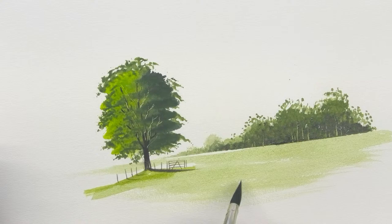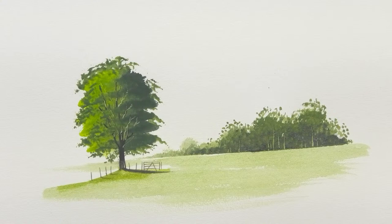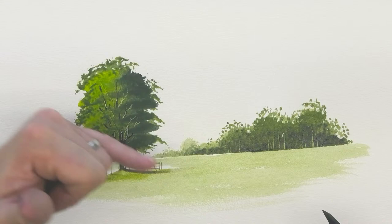Notice I can reactivate paint. That's a useful trick as well. Look at that, you've created a meadow. Reactivating your colour is quite important. Watercolour can easily be washed up and lifted out. So I'll pop that in there. Light's coming in. Where's your light? It's coming in from the left.